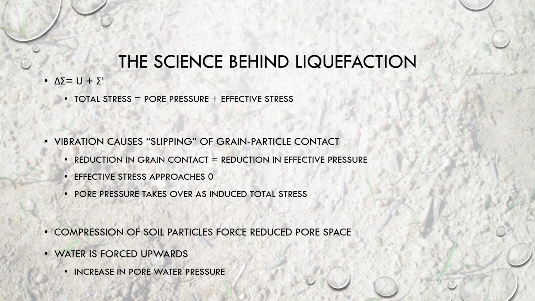As the saturated soil experiences the applied stress, fine-grained soil particles have reduced grain-to-grain contact and continually slip. This slippage is a reduction in effective stress. As water is incompressible and experiences a reduction in volume, pore pressure increases and the water in the pores forces the grains apart. By this time, total stress is equivalent to the pore pressure, as effective stress is essentially zero, meaning there is virtually no grain-to-grain contact between particles in the soil. This allows the soil to flow as a liquid despite being comprised of solid soil particles. Eventually, soil particles will compact and water will be forced to the surface.